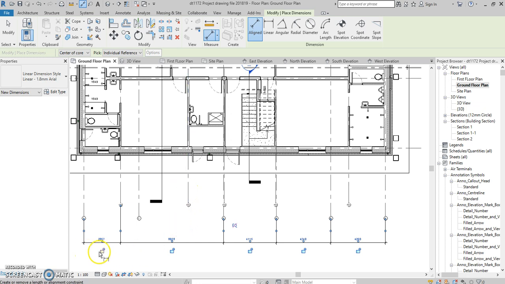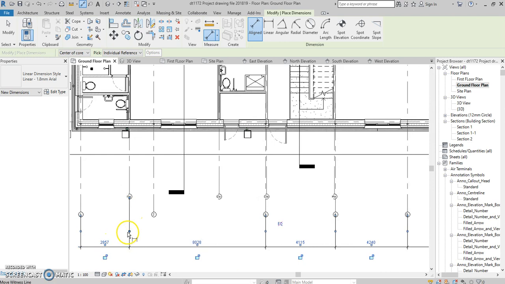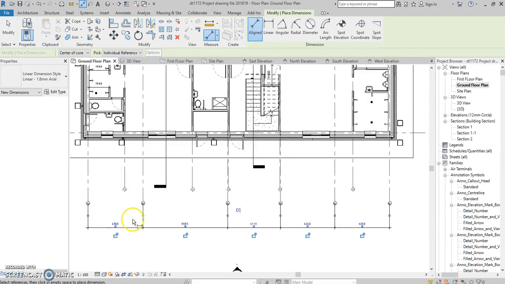And when it's clicked back, you can see there that it gives me my dimensions. Now I've made a mistake there because I stopped at that one there, and I should have stopped at this, so I can bring this across to here and it'll change it. I just grab the dot and I bring it across.